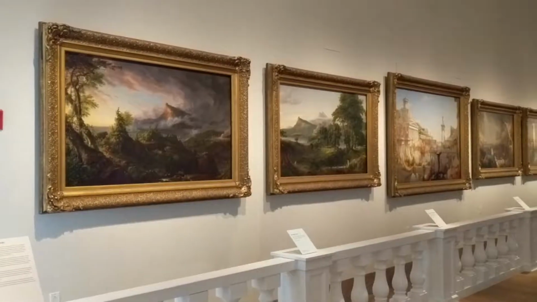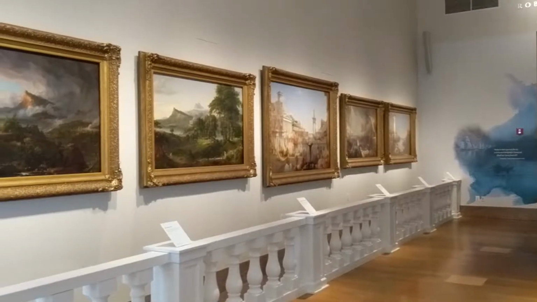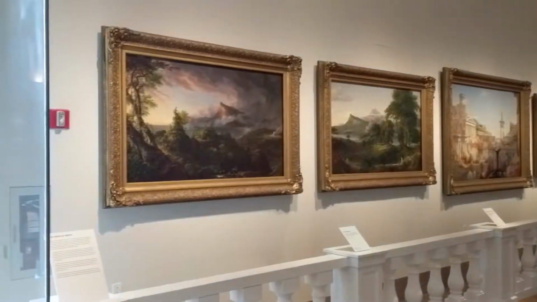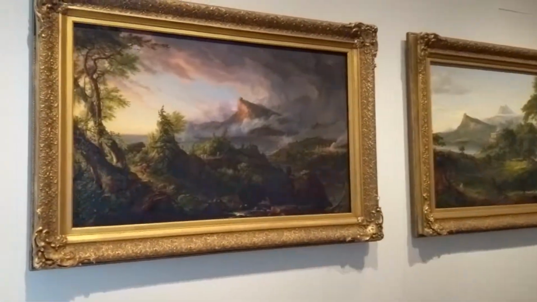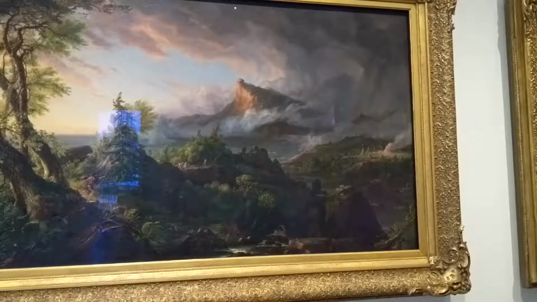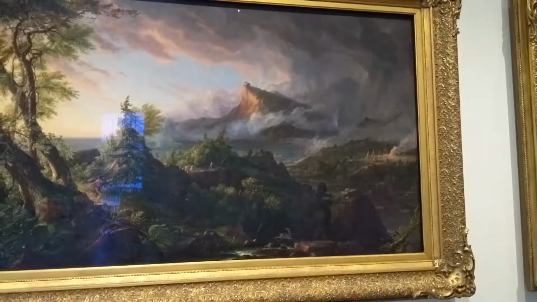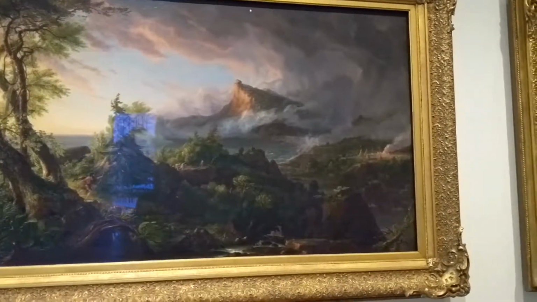So here are the 5 paintings, The Course of Empire, 5 paintings, 5 movements for the symphony. It all depicts the same landscape in different segments of an empire's development. So this first one, titled The Savage State, is early man just at the beginning of civilization and also at the sunrise of a day. You see a big mountain with a boulder in the background, which is a very key symbol.